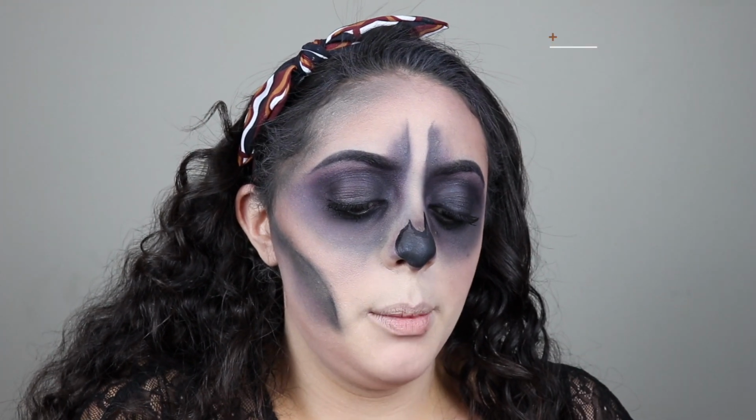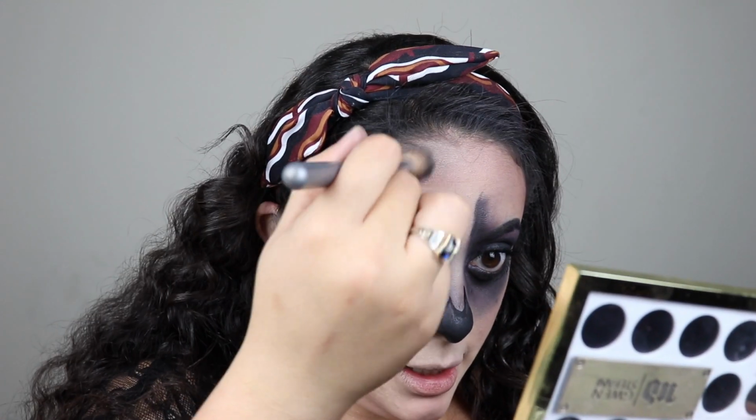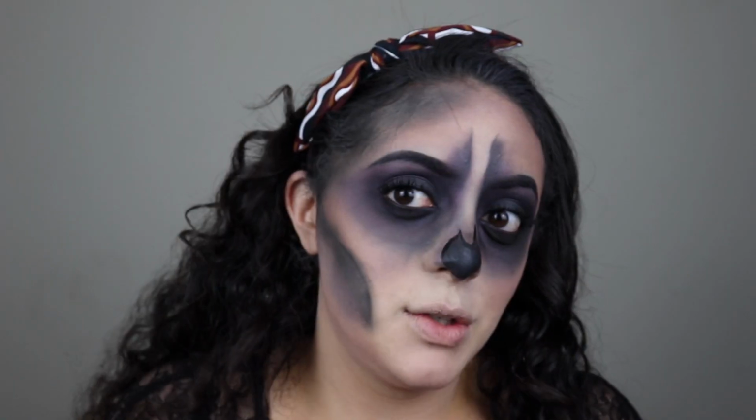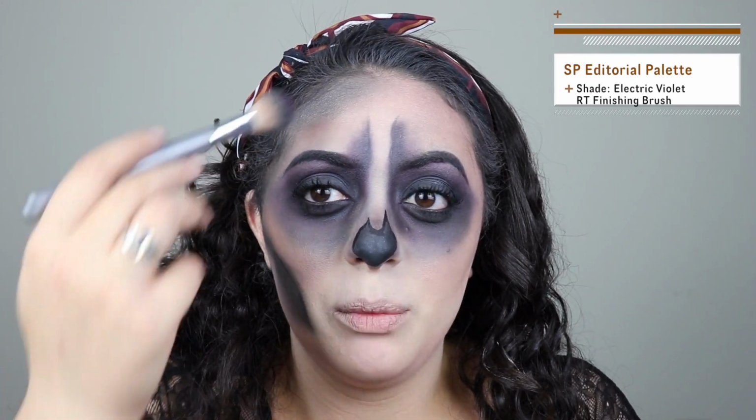I'm gonna switch over to the Gwen Stefani black because it doesn't have any shimmer, it's completely matte. And I like that better for the forehead. As you can tell, the Gwen Stefani black is a little bit darker. Now I'm gonna tap into that same purple color from the Editorial palette we've been using and I'm gonna put it at the edge.